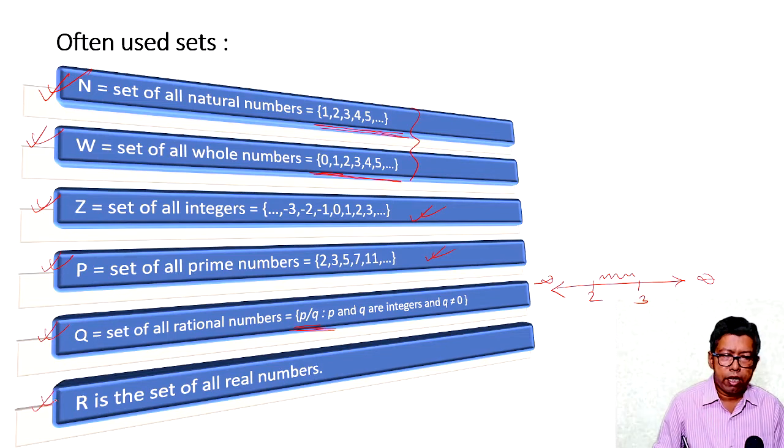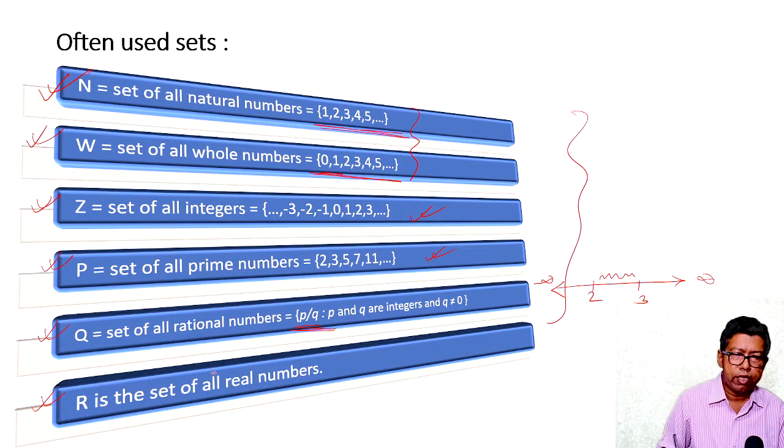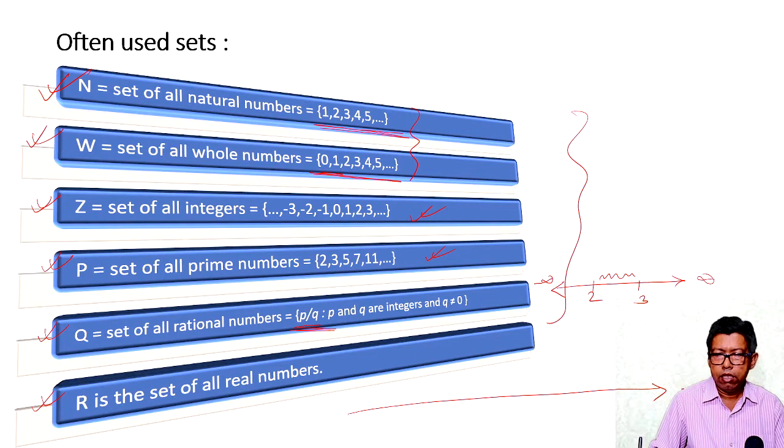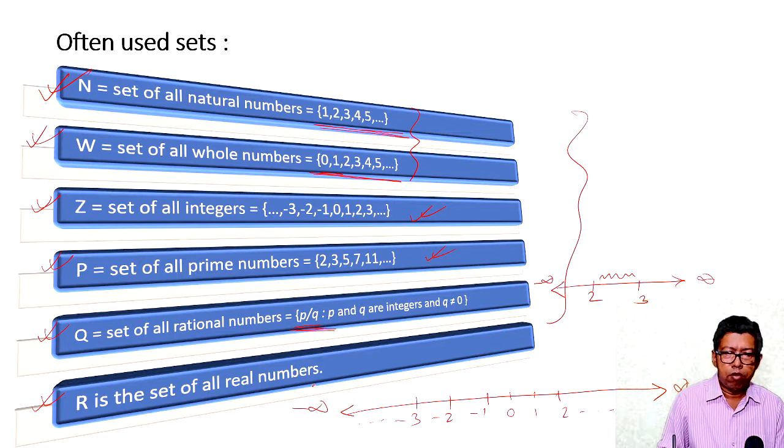And the set of real numbers, this is the father of all these sets. Okay, father of all these sets. So R is the set of all real numbers, and you know the real line goes from negative infinity to positive infinity. That is 0, 1, 2, 3 and so on. On the left side, -1, -2, -3 and so on. Not only these integers are on the real line, but also other rational and irrational numbers are on the real line. So the set of real numbers is also infinite.